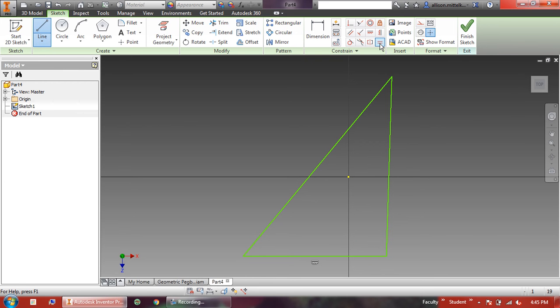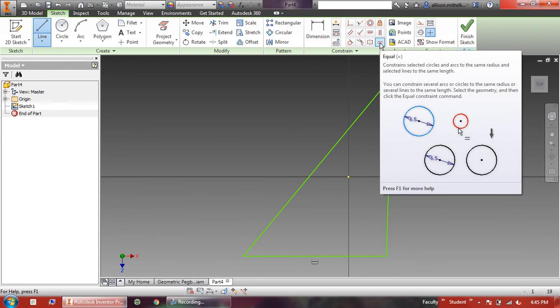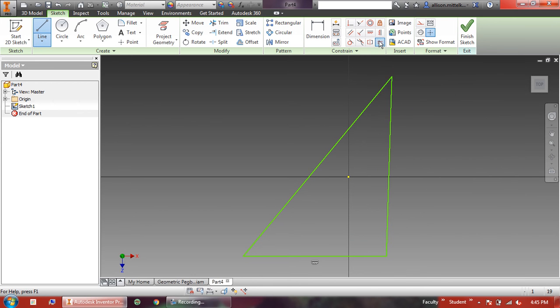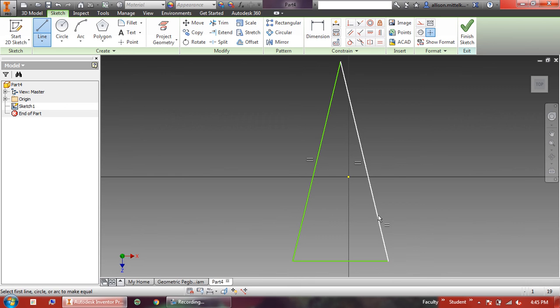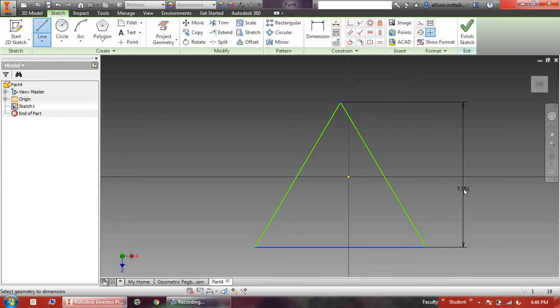And then we have this equal button here. And I can use this to make any two lines equal. So if I want an equilateral triangle, I need all 3 lines. So I'll start by clicking that button. There we go. Okay. Then I click 2 lines, and it makes those 2 equal. And then I click one of those 2 lines, it doesn't matter which one, and my third line, and now I have an equilateral triangle. So now, just like with the polygon one, I can click dimension, click my top point, and the opposite line, and then make the height 1.